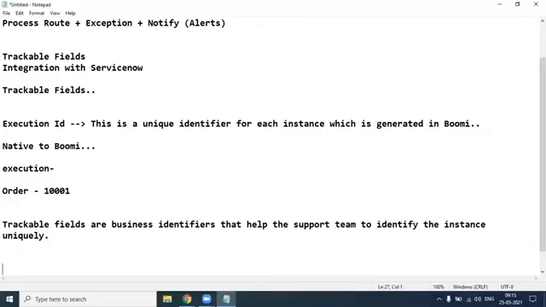So for example, I want to see all such instances in Boomi which have processed an order with an order ID 10001. Then these trackable fields are important, right? Sometimes what may happen is you may create an order, and then you can update the order also. So I would want to see what all instances have got generated in Boomi for 10001. So you will go here and you can check easily what all has happened, right? So when we want to use those business identifiers to get to the specific instances which got generated in Boomi, then this will be helpful, right?